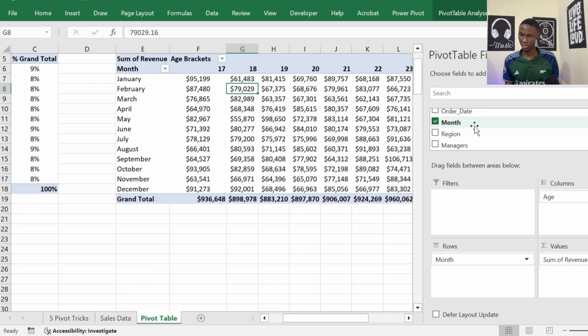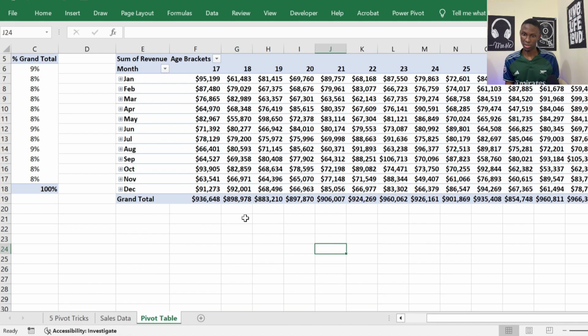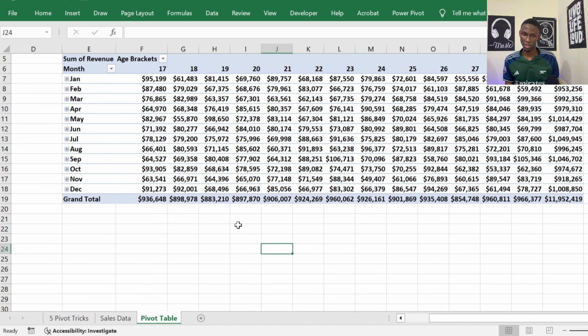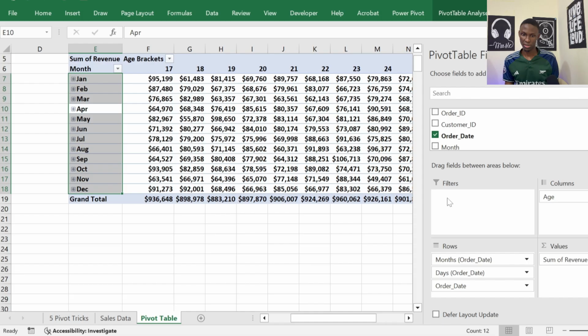I can select this, and as you can see, we can just hide this and show only the years.